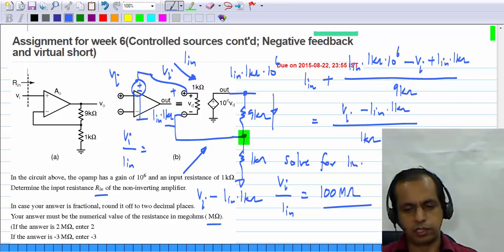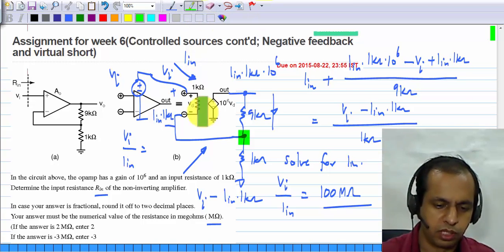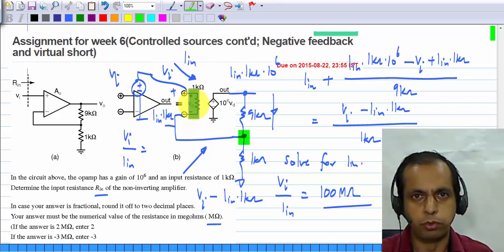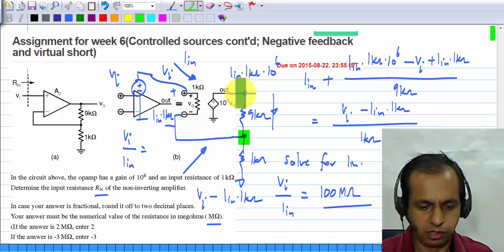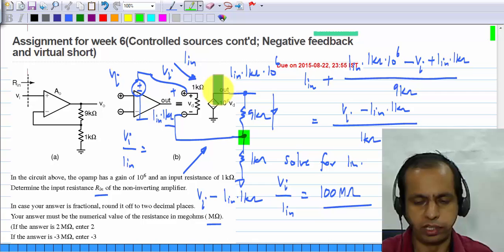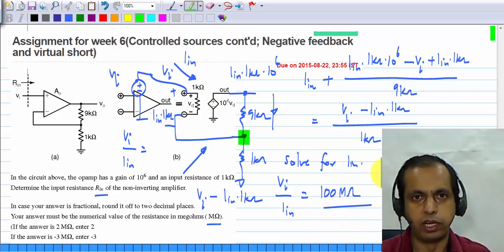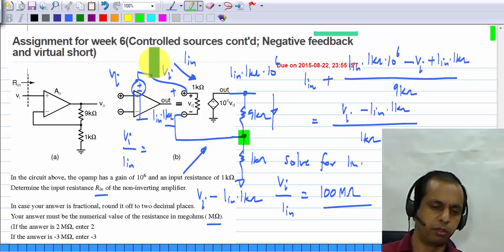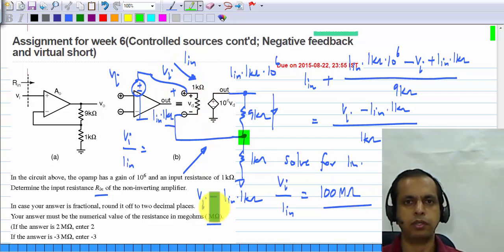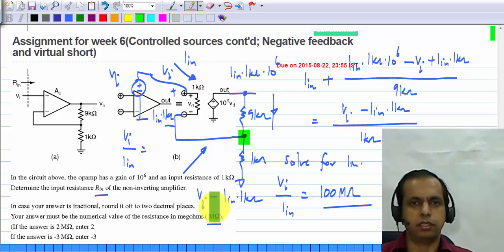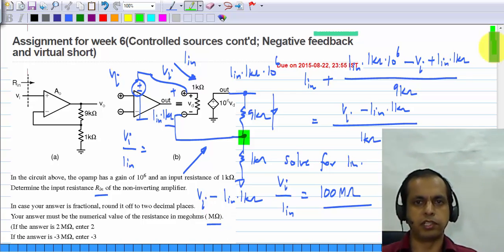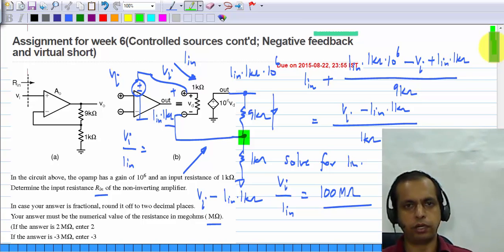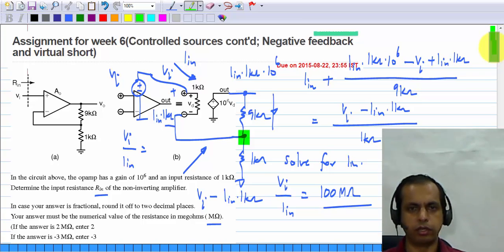Now, why does this happen? It looks like the op-amp itself had a very poor input resistance, whereas the negative feedback with a very high gain increases it by a very large amount, and you have a very high input resistance. So 100 mega ohms is quite respectable. The current flowing in will be very small. So this is why the main characteristic required from an op-amp when it's used in negative feedback is high gain. Okay, we need as high a gain as possible.